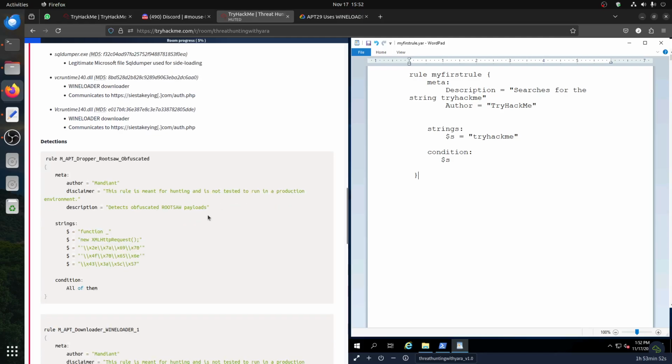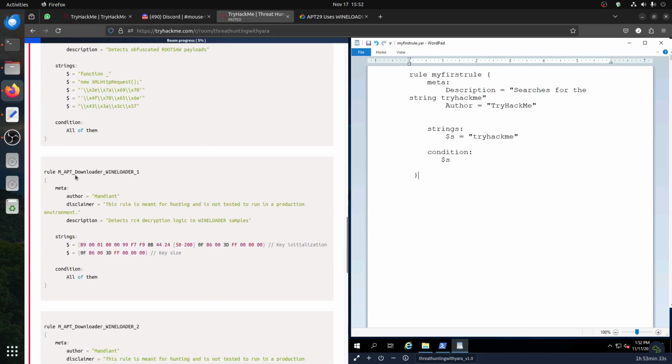So basically, they give us one of the detections, which is how YARA usually rolls. The first part is the meta, with the author, description and things like that. This is an example. Then this is the most important part, how to detect the string. We'll check them later on. Again, we have another one to detect this.